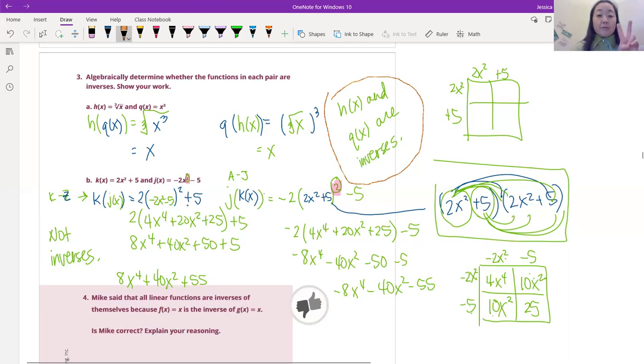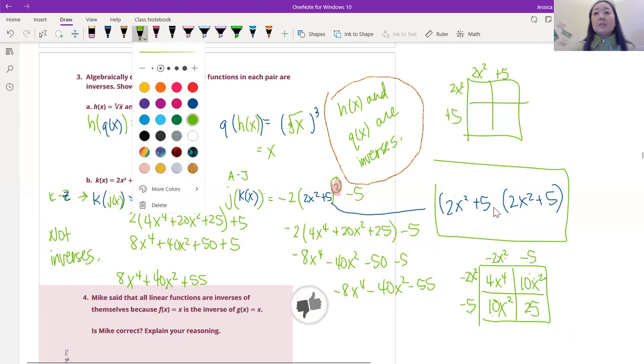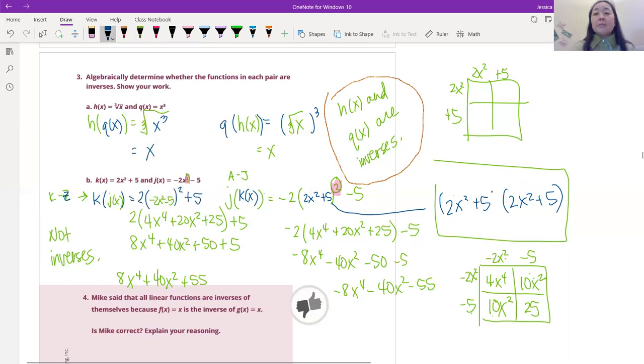You could do it one of two ways. You could do the distributive property, which is a little bit messy, so you can write it out this way. Let me get back to my green color here. Nope, that wasn't green, that was just blue. So you could write it this way. On the right-hand side, remember this is squared because this says square. I color coordinated that, so you would just multiply it out this way.